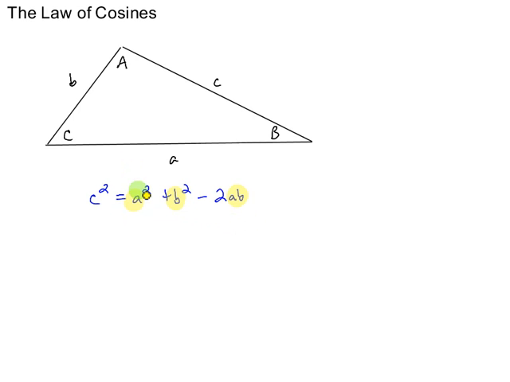So on the right hand side of this equation you're only going to have sides a and b, and on the left hand side of the equation you're only going to have the other side, c. Alright? So you've got minus 2ab times, now we need to get an angle in there, so times the cosine, for law of cosines, times the cosine of angle c. So now you can see the only sides on the right side are the a and b sides. Side c is on the left, and angle c is on the right.